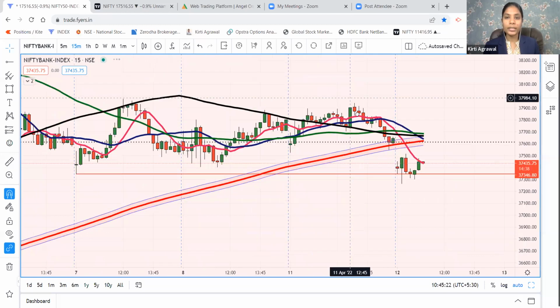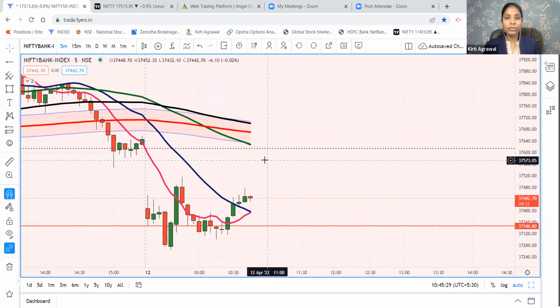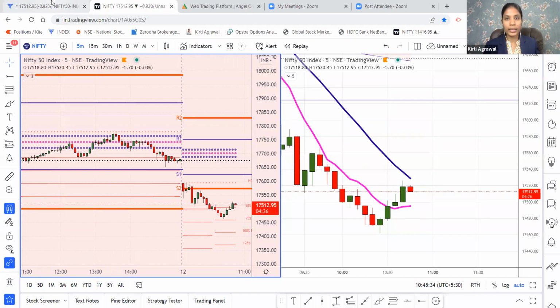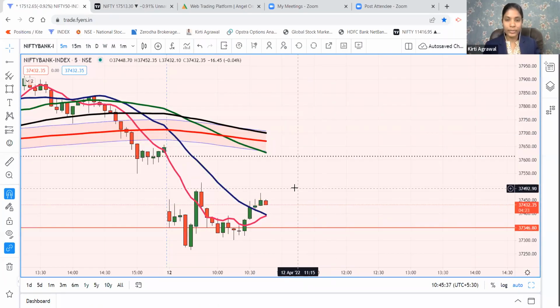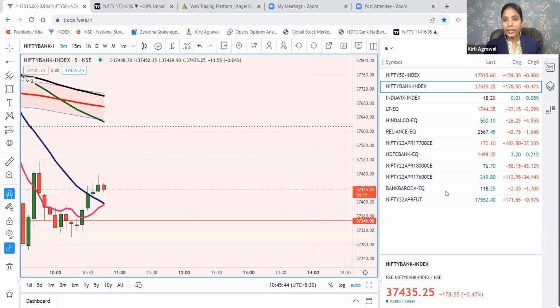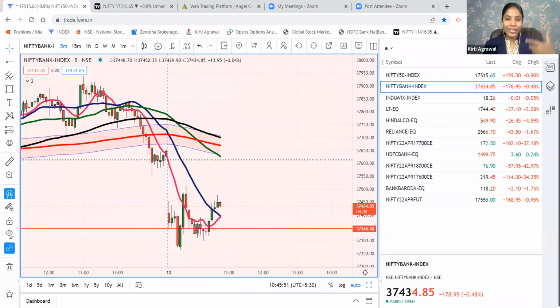If we look at the 15-minute chart, it is almost reversing, and on the 5-minute chart it is trying to reverse. So if the market does not fall again and cut the low today, we can see a recovery coming into the market in the second half. My sense is that if the correction completes here, we could see the fastest short covering rally in the market in the next 2 days, today's second half and tomorrow.